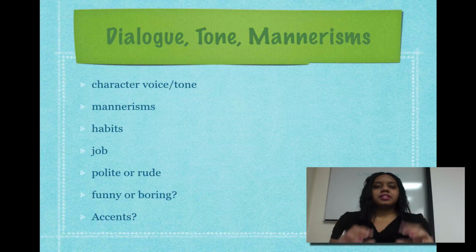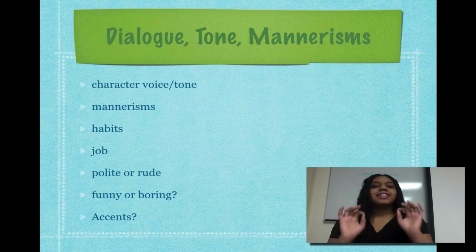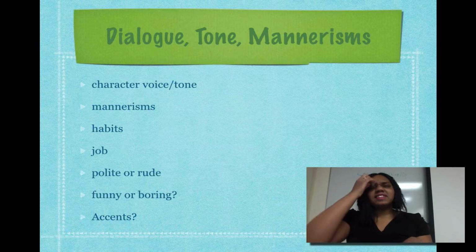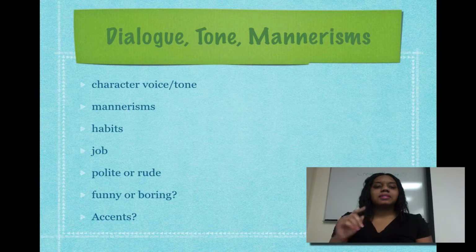What is it that makes them them? What makes them different? What makes Jane different from Holly? What makes them special? That's the key thing you have to think about. Even if they have different things and different jobs, they can have the same job, the same parents, the same accents, and still be completely different people. You need to make sure you know that and show it in the book, because that's what's going to make it stand out and more special.